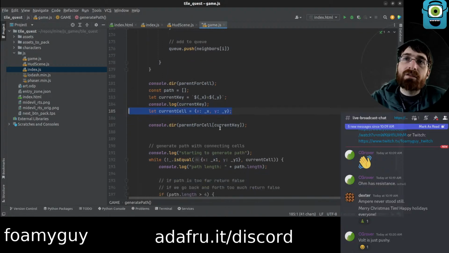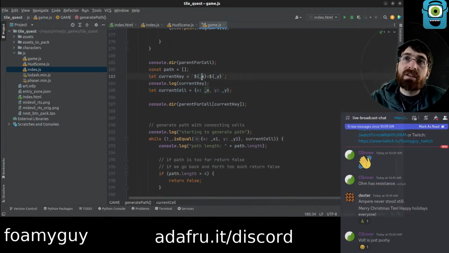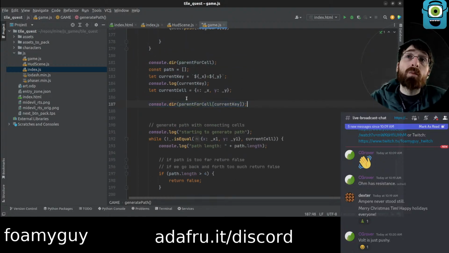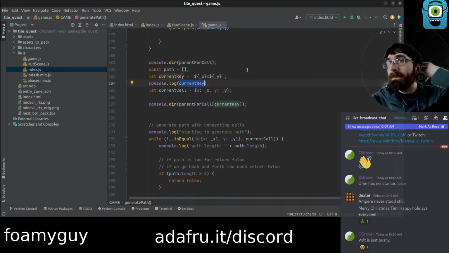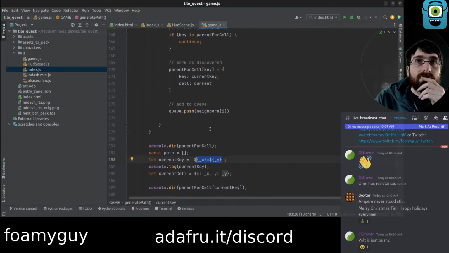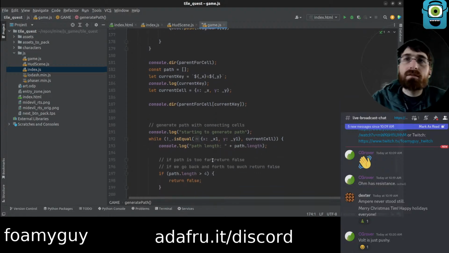There's current cell, so that's just the object representing the same point as that string. Print all of this stuff again. Oh no, print parent for cell, but then current key. Parent for cell, current key. Okay, interesting.